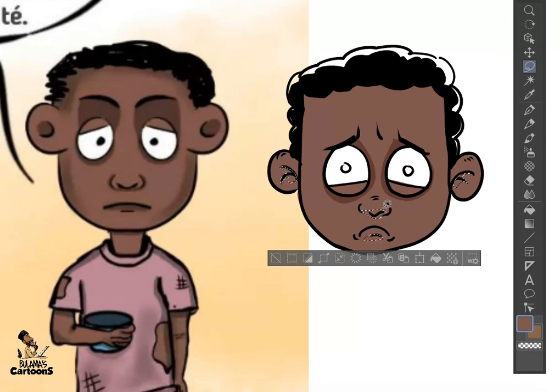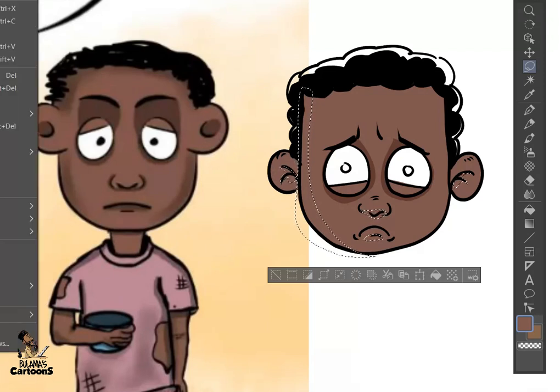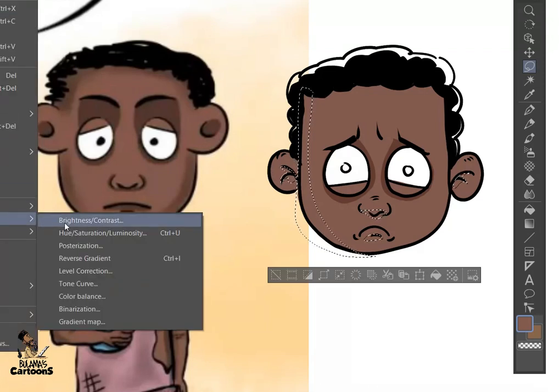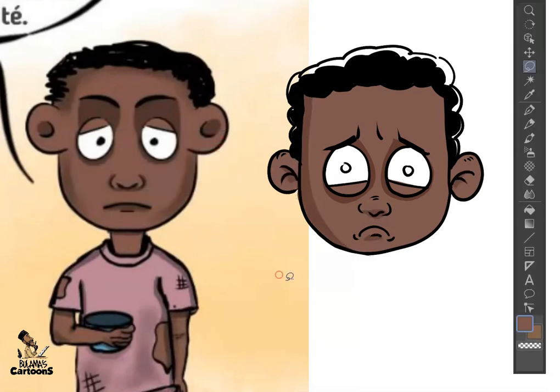So again, the same process. And then also maybe on the face, do you want the shadow to be on this side or on another side? It's really up to you. Where is the light source? The shadow is usually on the opposite side. So I go to my brightness and I reduce it, and I have something like this, right?